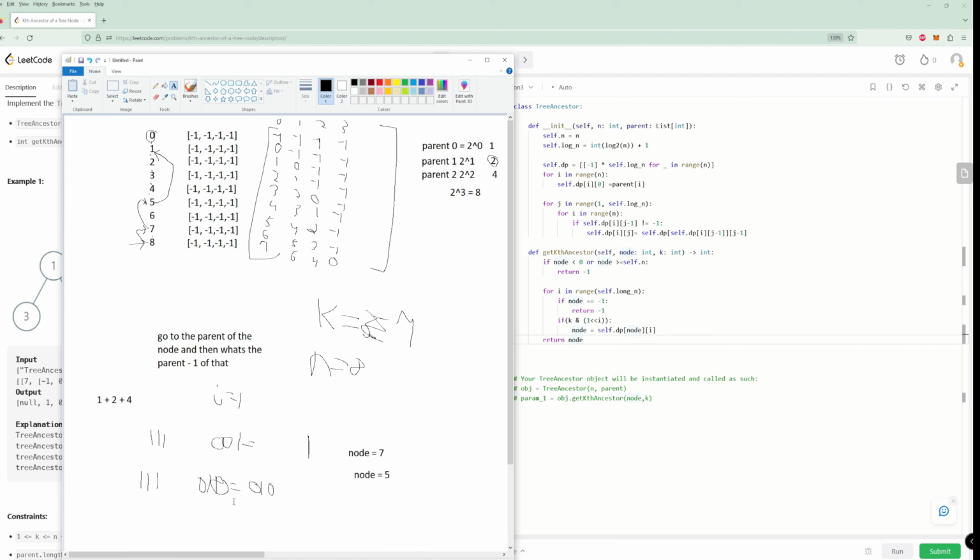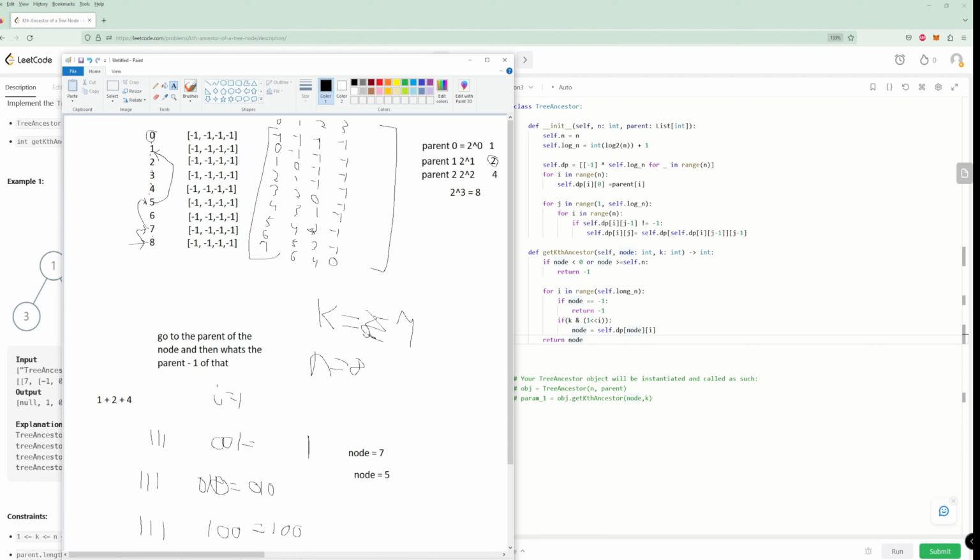So we're at node 5. Now our I equals 3. And so we have this k again. 3. 1 shifted left 3 times is going to be this. Or, sorry, it's going to be shifted left 2 times. So our I is going to be 2. So it's 0, 1, 2 because it's 0 indexed. So what's this ANDed together? Well, it's this. Okay. So now we have node 5, and now we need to shift it again. Or we need to do this DP node. So we're at node 5 here. Our I is 2. So this value is 2.